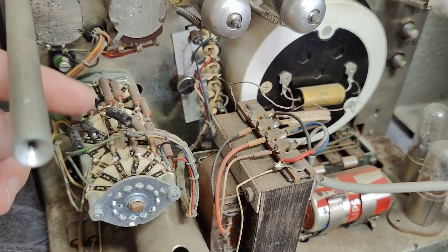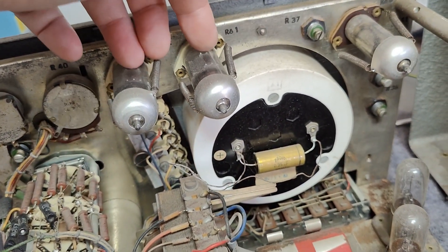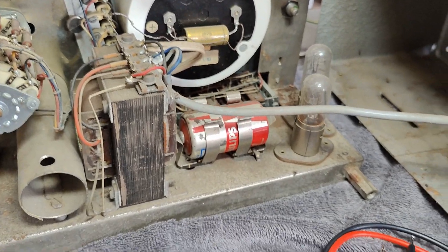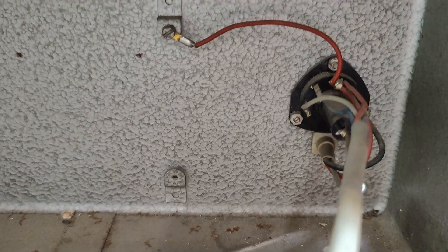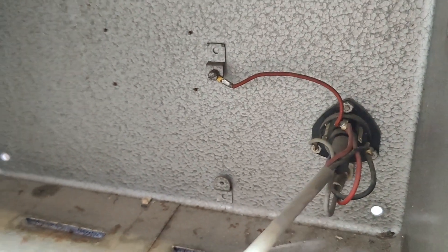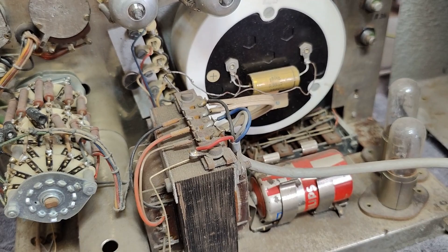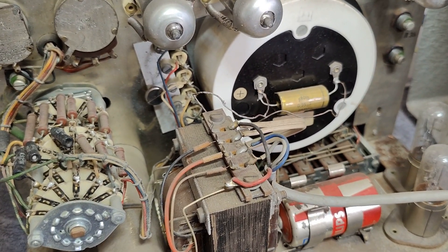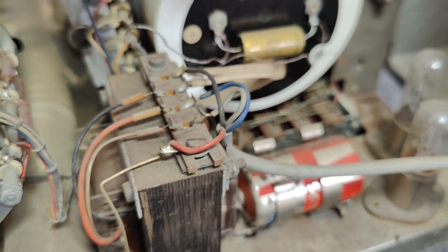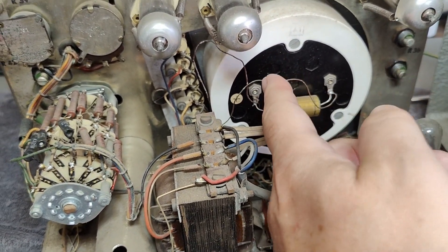We have two sets of resistors because it is a bridge system — a differential amplifier. We have a lot of wires going into the transformer because there's a mains voltage selector mounted at the back. The red wire is the chassis ground or earth, which is very normal for 1960s — in households and high power electricity, red was earth in old times. And really thin, thin wires for the meter compared to any other wires.